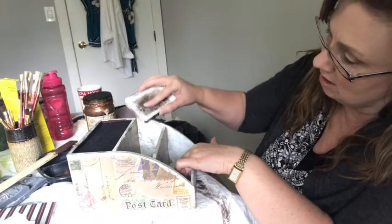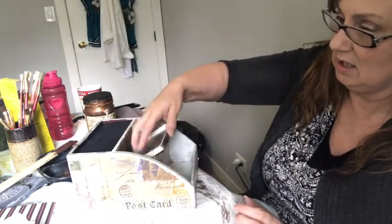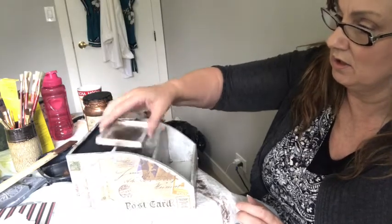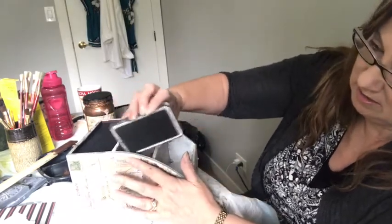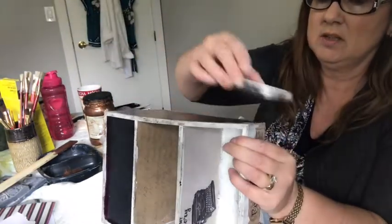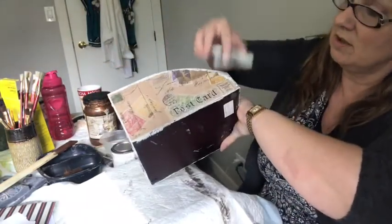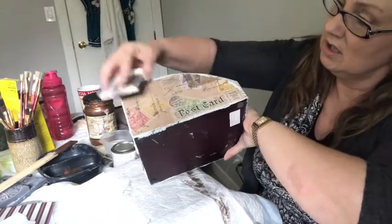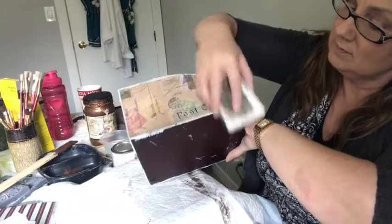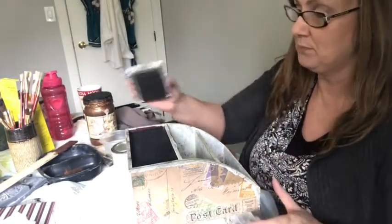So I'm just pushing it onto all the edges, inside and outside, and on the tops too. Just trying to get it in there, right on the edges. And again on the edge here I want to push all the way onto the edges, corners very much so, and on this side too, the same thing, corners. And this just gives a little depth underneath the glaze.